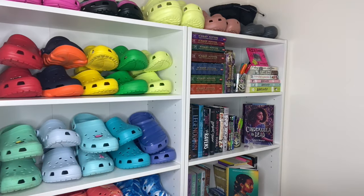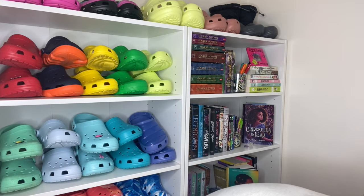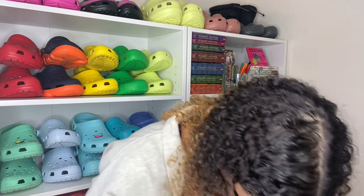Let's go ahead and try these bad boys on. They're pretty comfortable — they fit great actually, these are kind of fire! When they're on, they're pretty fire. I really do like this color. The fit is perfect for me, so if you're a half size, just go up a size.